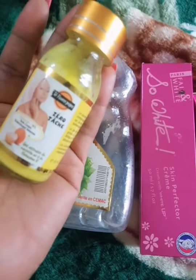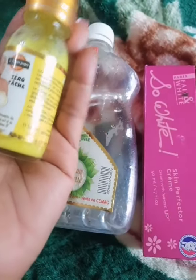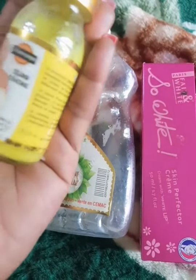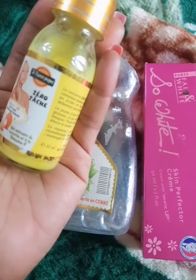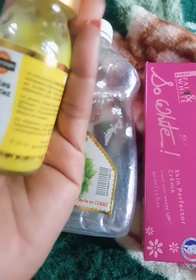Dark spots and dark knuckles cannot be a problem. You have that scrub. How to use it: you scrub your skin, and after scrubbing, you rinse. Then you scrub your knuckles, your knees, wherever you have dark spots. After scrubbing, you rinse off, then you apply your knuckle cream. That's how to use it.